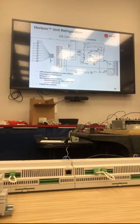The reason for it: since this unit's 100% outside air with a fixed speed compressor, if it's 60 degrees outside and I don't have capacity control, I'm going to drive my temperature into the low 30s. At least with the APR, I keep the evaporator cold, keep the compressor on, keep dehumidifying, and then try to reheat as much as possible. We are pushing away from the APR.